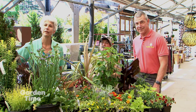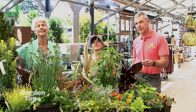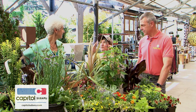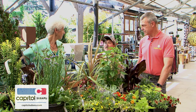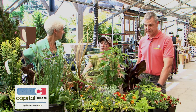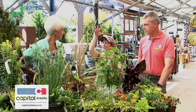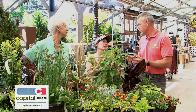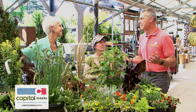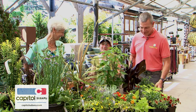The old container rule is thriller, spiller, filler — it's like the layers of a cake. The top layer is your thriller, the focal point. The middle layer is the fillers, the fluffy middle. Then at the bottom are your spillers, which fall over the edge. You can do all one layer, but multiple layers give height differentiation. For new people these rules are a good start, and then you can break all the rules — there are no rules to the rules. That's the fun of annuals and containers.